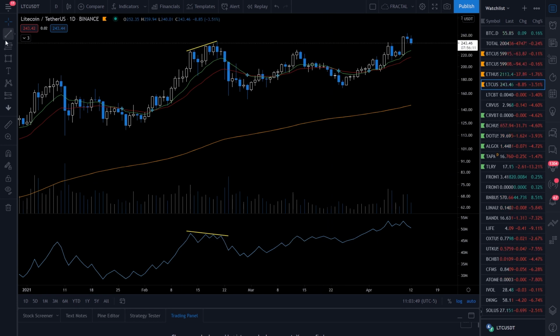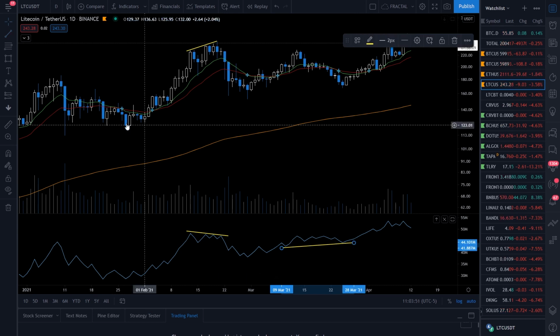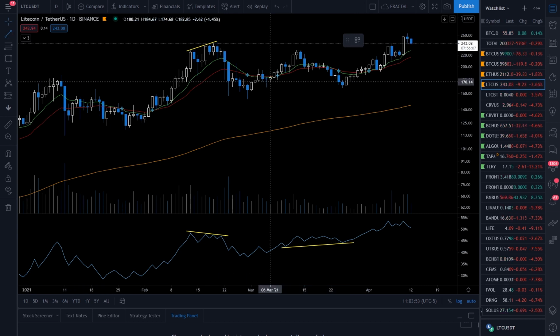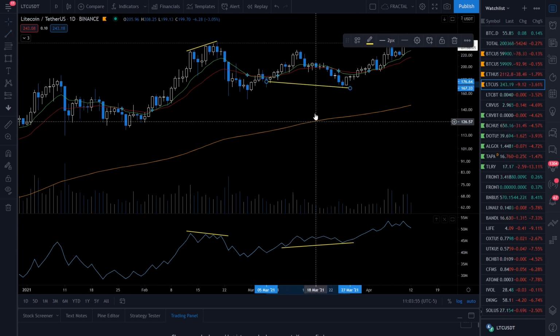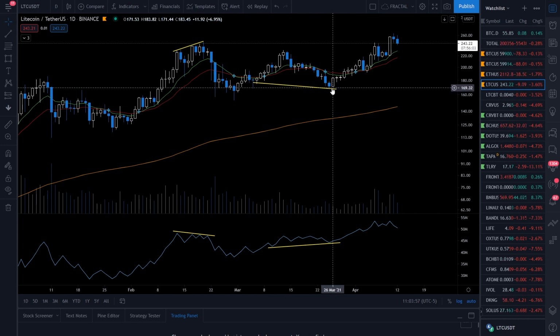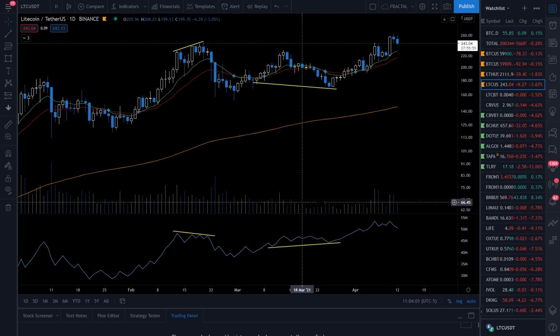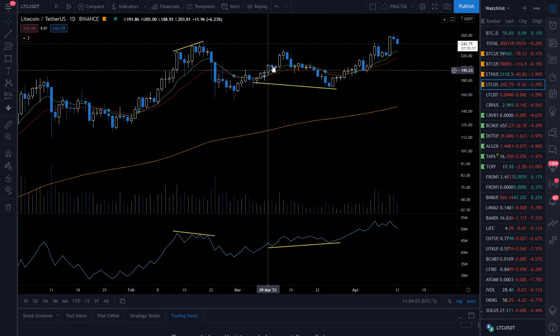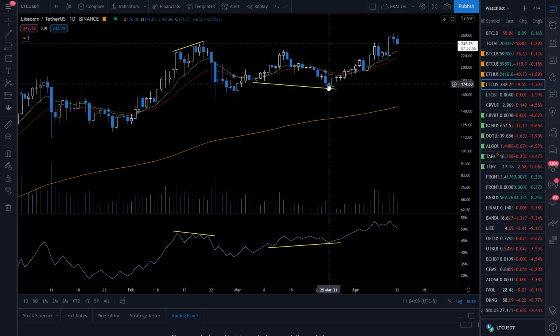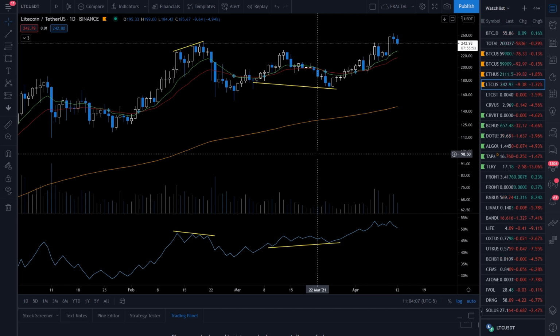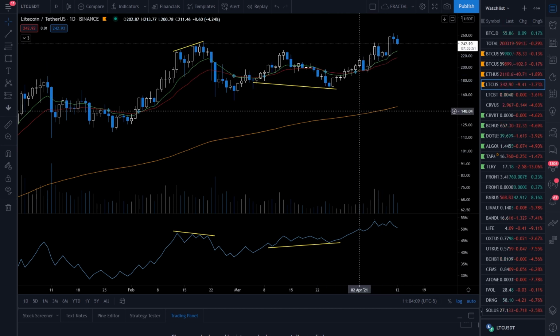Otherwise, you could look for a bullish divergence. Maybe something like this, where you have OBV making a higher low and price making a lower low. That just meant that we didn't have much selling going on here. We had a lot of buying going on this push, not very much selling, which ends up being a bullish sign. And you can see we continue upwards from there.